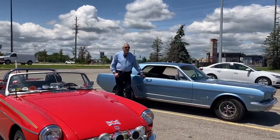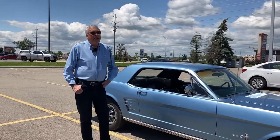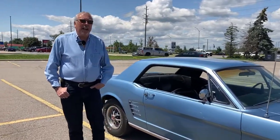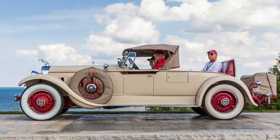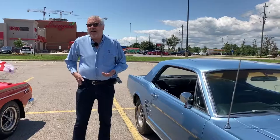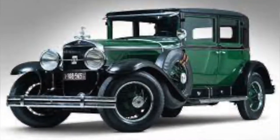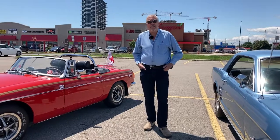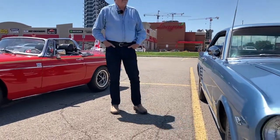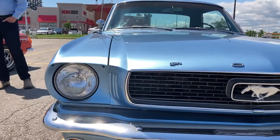Started many years ago. In 1960, I was staying with my uncle, and he had several classic cars. He had a 29 Packard with a rumble seat. I think there was only eight of them ever made, and it was the one his father had. He also had Al Capone's Cadillac, 1928 Cadillac, and I went for a ride in that. Are you serious? I'm absolutely serious. I can prove it, I think. Okay.